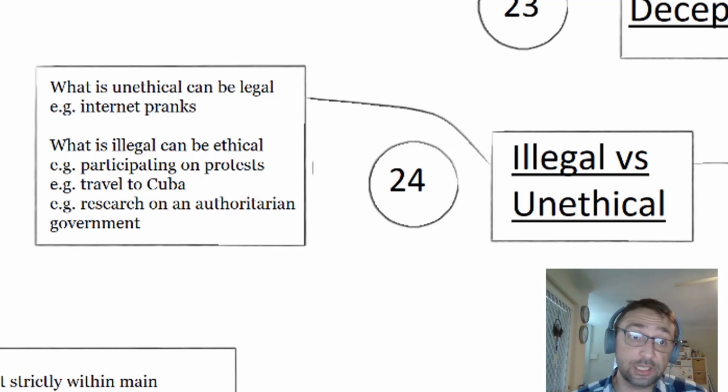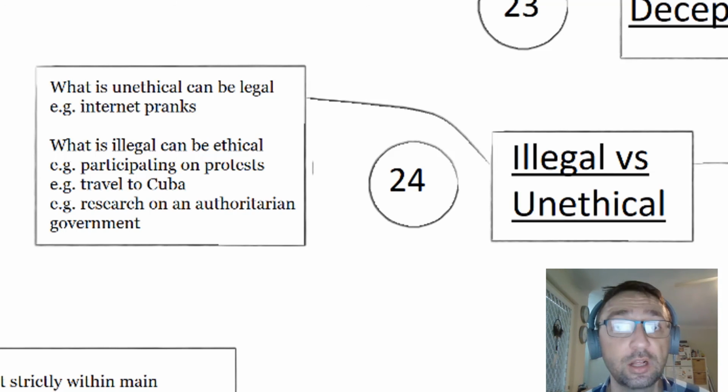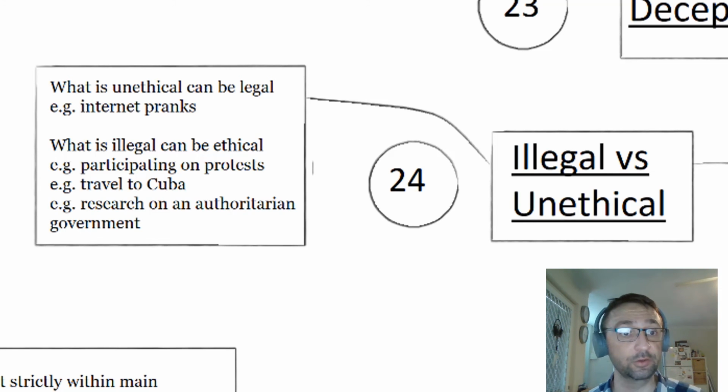Okay, the other thing is that what is illegal can be ethical. So in many places in the world, participating in protests or working with protesters is illegal, right? Go to Saudi Arabia, go to parts of China. You will learn very quickly about it. Go to Singapore. One person holding an A4 sheet of paper is illegal. Now, would any ethics committee say that it is unethical? Very unlikely, unless they're from Saudi Arabia or China, and they probably don't really think it's unethical. They just want to protect themselves under an authoritarian regime.